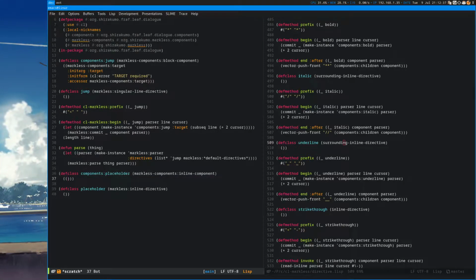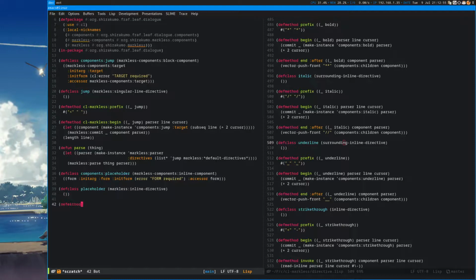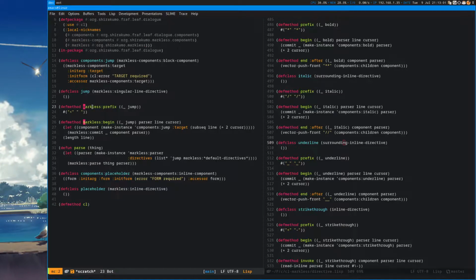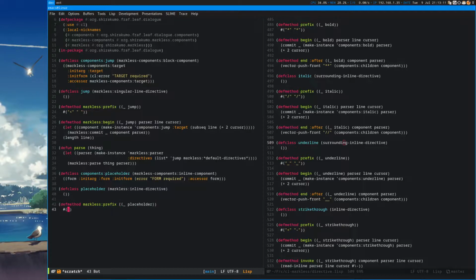Okay, and we're gonna need a source form, so we're gonna call this form. There we go. Okay. I should call this. So in this case, the prefix is only a single character, which is this opening brace.